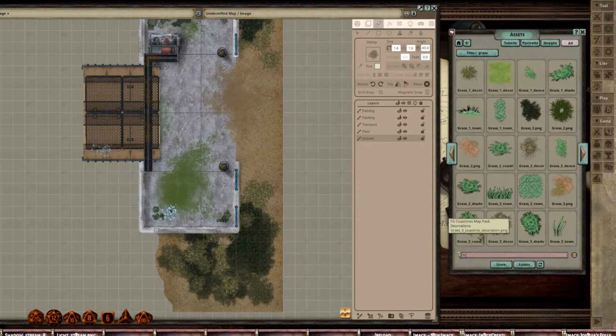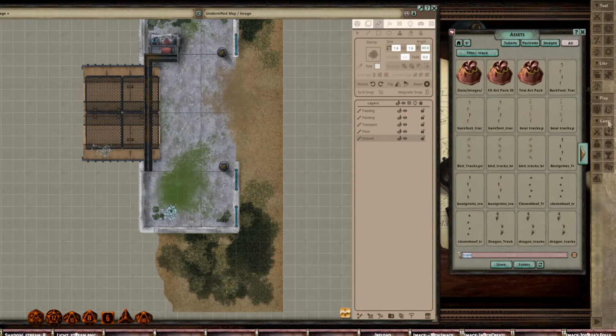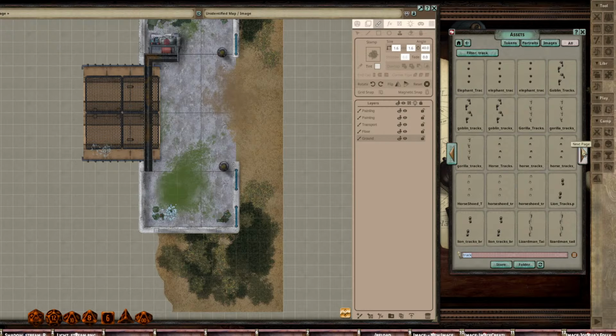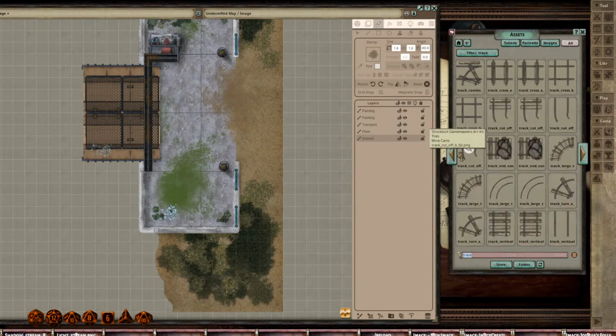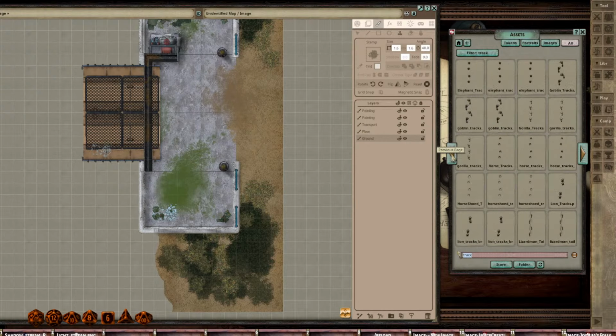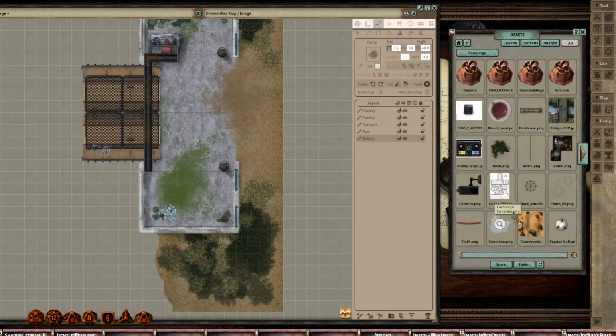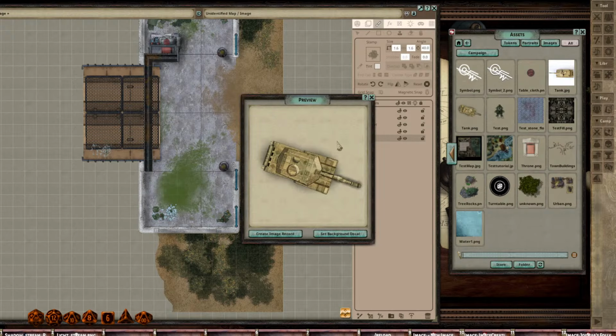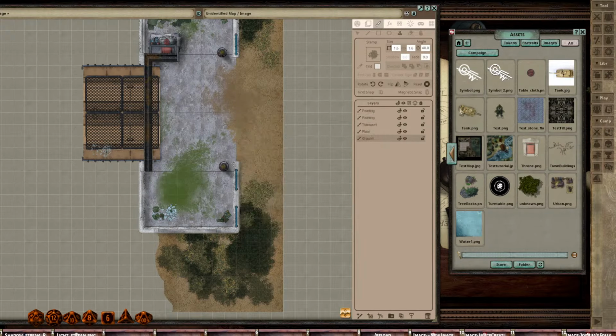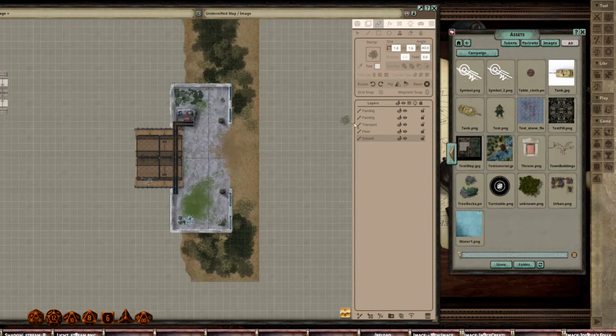Now I'm going to type in, I think that I have some tire tracks somewhere. Or maybe I made them. Are they in the... If not, we can make some. This is a tank that we made in here. Yeah, I think that we did. Well, we can make some. We'll do that in a minute.